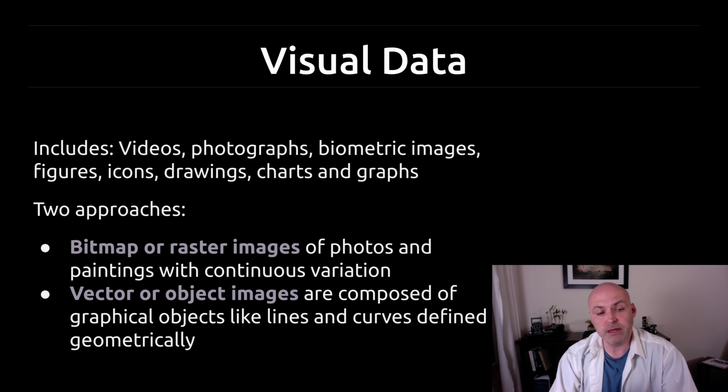A bitmap or a raster image is the more common one, and that's the one that's built out of pixels. It's probably a term that you've heard before. Pixels are individual spaces on your screen that show some kind of color. So you could have a 10 by 10 pixel screen, which would give you 100 total pixels on that screen, because you have 10 across in a horizontal fashion, 10 in a vertical fashion.